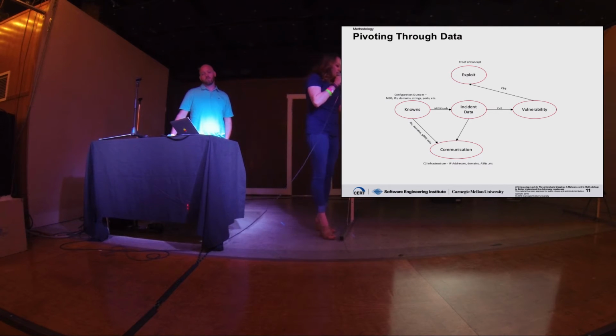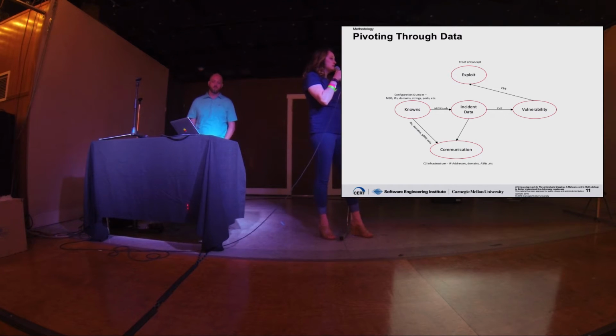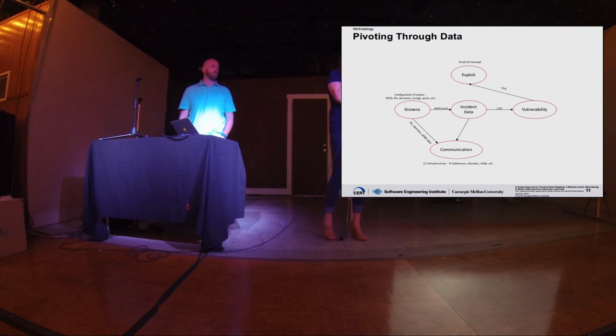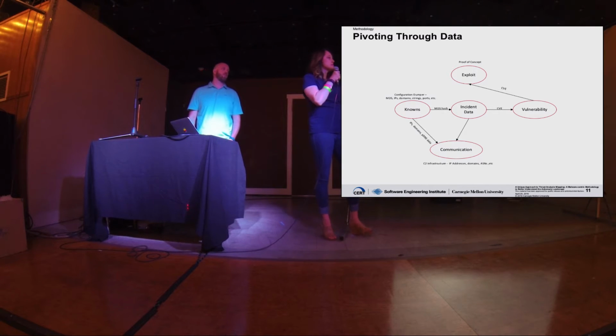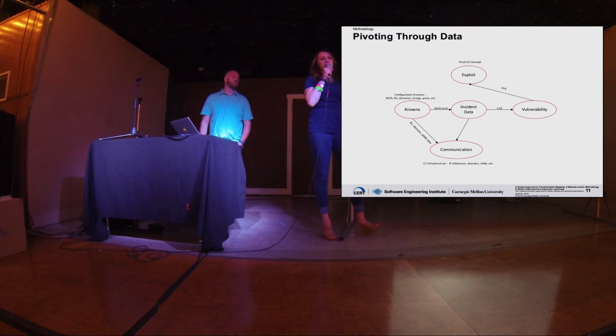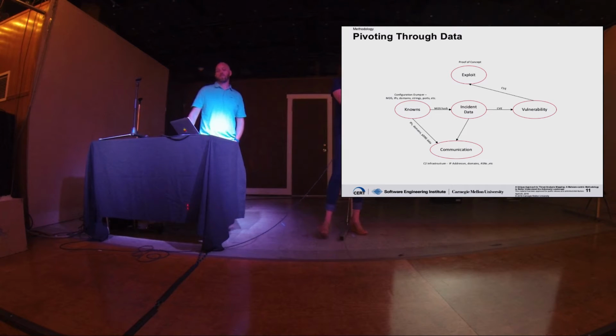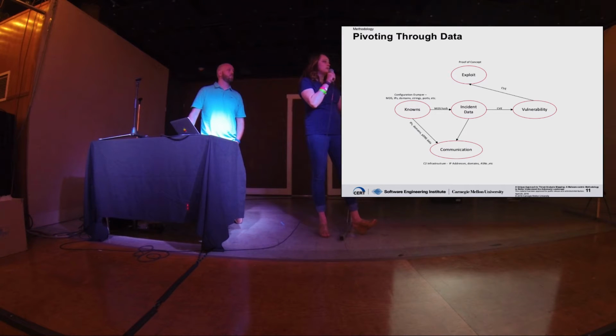Like I said, a lot of reporting that you'll read in OSINT will start with the incident data, and you'll work your way out to try and understand how an intrusion works. So we are starting with our knowns, and in particular with the data that comes from our configuration dumpers. This gives us an MD5 of all of the files, IP addresses, domain names, any strings, ports, remote files, etc.